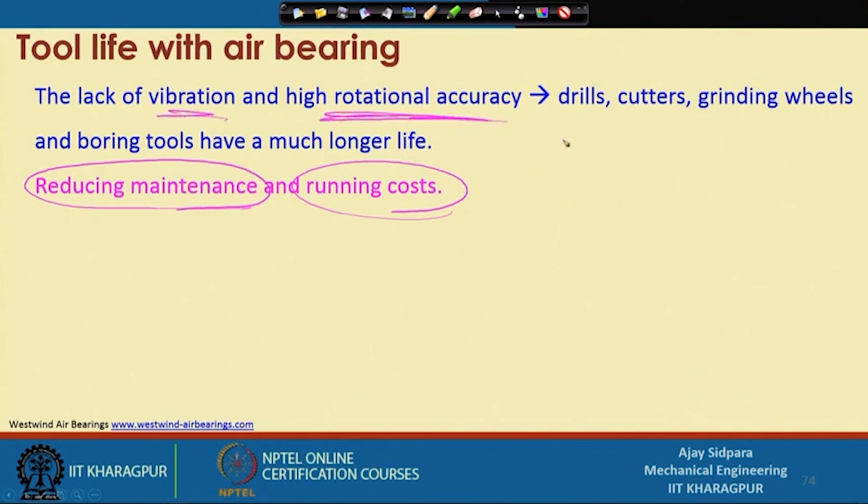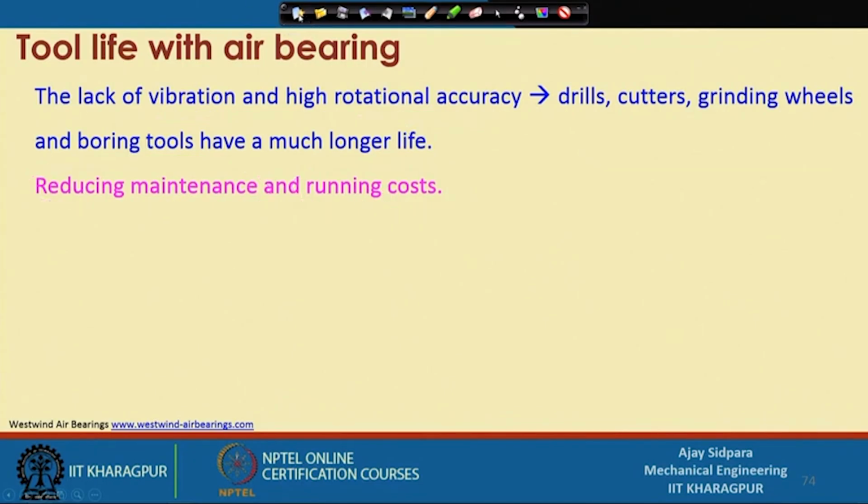But if you are using this particular thing, there is a chance that you can prolong this. If you are doing maintenance after 1 week, with an air bearing it may be after 1 month or even 1 year, and in a similar way you can reduce the cost during maintenance and some other cost related issues.